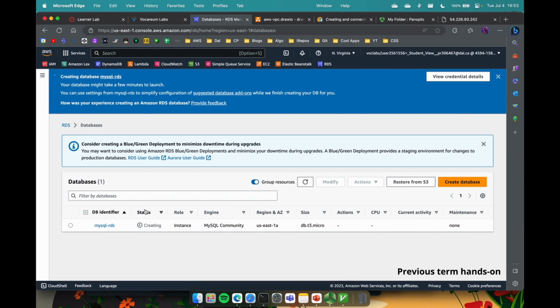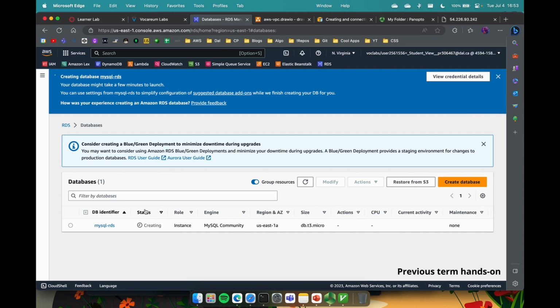Just in case some AZ goes down, I'm using the console right now, but you can use a CloudFormation script. If one AZ goes down, you can just deploy your things to a different AZ using the CloudFormation script. It's a handy thing. In production or industry, creating a CloudFormation script for everything is the default step. You won't use the console or UI to create resources, because if something goes down, you'll have to do it manually. With just one script, you can do so many things.